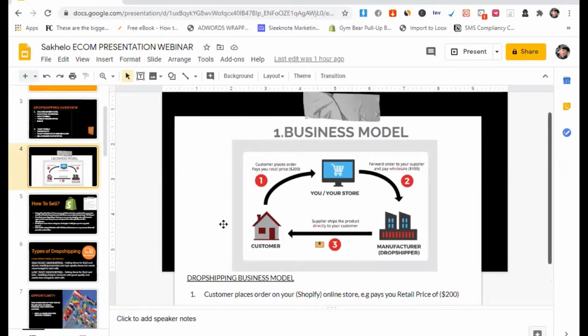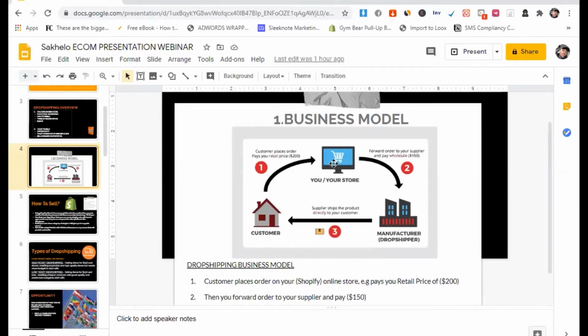Okay, the business model. Okay, guys, this is very important. I just need you guys to know this, like you have to know it off by heart, okay? In this example, I'm just quickly going to explain to you how the cycle actually goes. Please don't mind the mouse on my screen right now because I actually re-recorded this.